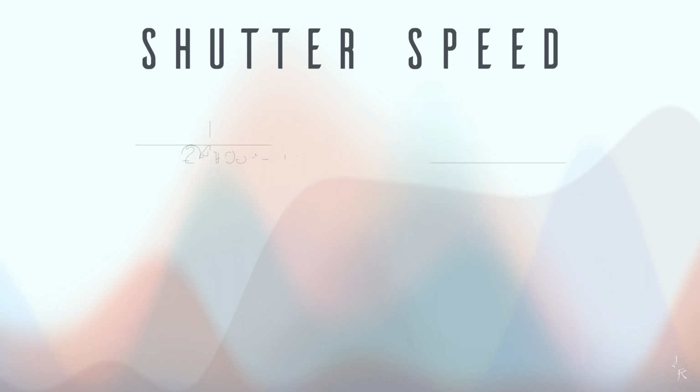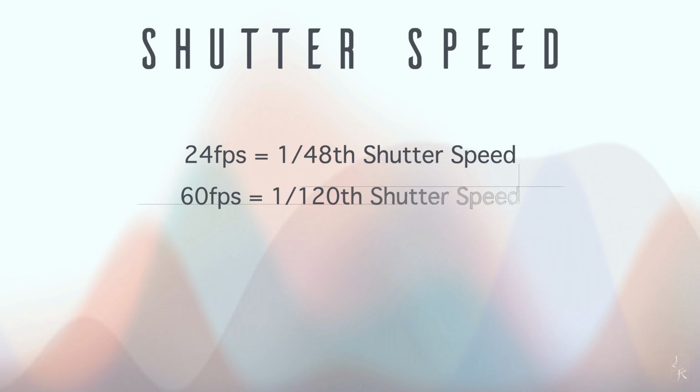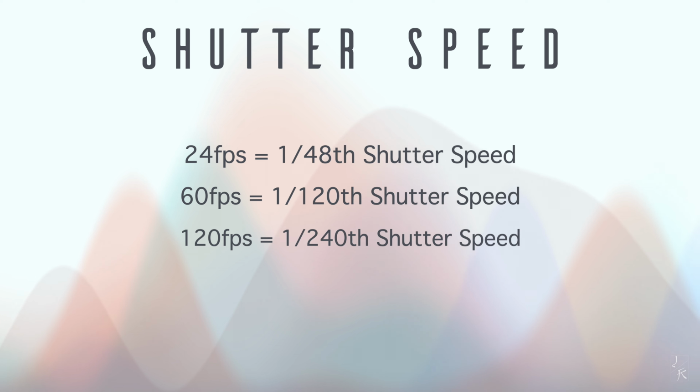All you have to remember is you always double your shutter speed with your recording frame rates. For example, if you are recording in 24 FPS, your shutter speed should be 1/48th of a second. But in most cameras, you don't get 1/48th of a second. You will get 1/50th of a second, and that's totally fine. So why do we use the 180-degree shutter rule? By doing this, the motion blur you will get is the most realistic, which you see with your eyes.